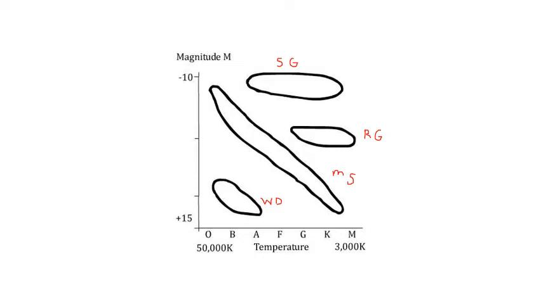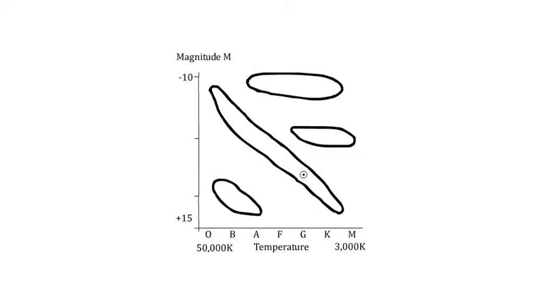I've seen a couple of questions where it gives you this chart and you have to identify what these different blobs are, these different areas on the graph. Now, the sun is there. It's a G-type star and it's in the main sequence. Our sun is about 5 billion years old. In another 5 billion years, it will change into a red giant. So our sun is kind of middle-aged, and that is where our sun is on the HR diagram.